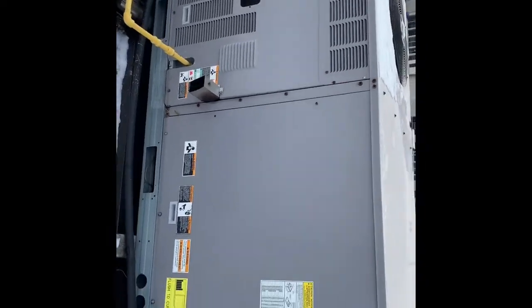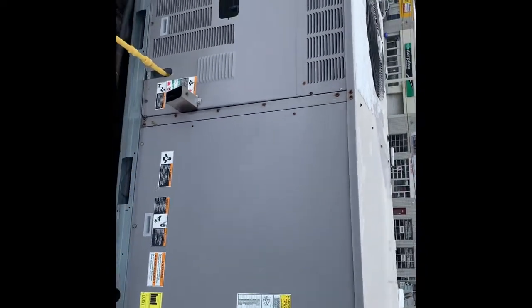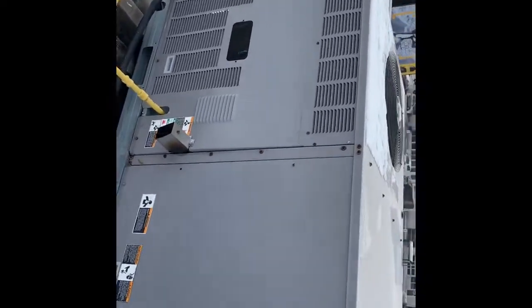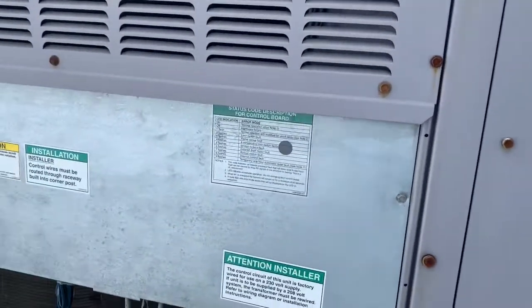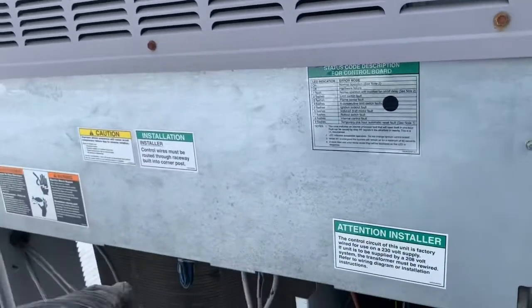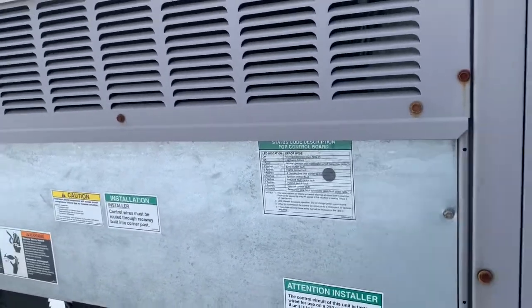What kind of air cores are there? What's the voltage in that unit? So stay in touch with me. I'll show you once I open that unit. So we open up this unit. I'm gonna open this electrical panel right here and see what kind of code is coming.